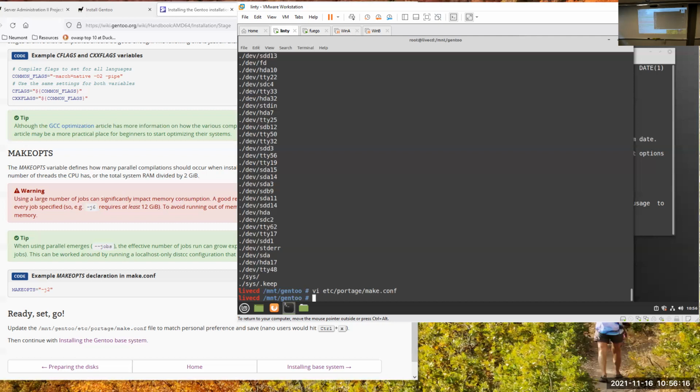All right, we're done with this page, so we need to move on to installing the base system. Okay, we're ready to move on? Who needs a minute? Daniel, what do you got going on? I'm still unpacking. Did you get it mounted? Okay, so let's do the VI command, and you should be good to go.